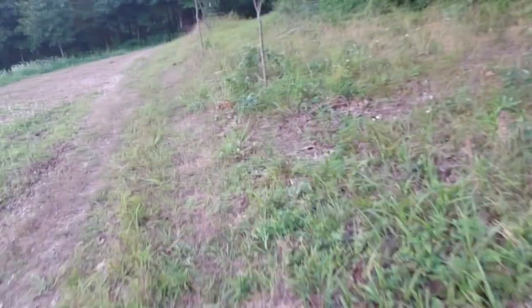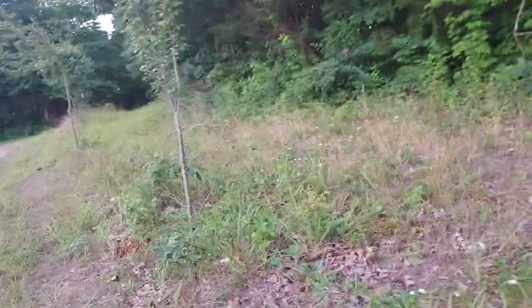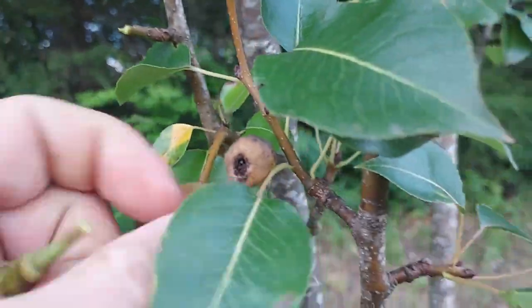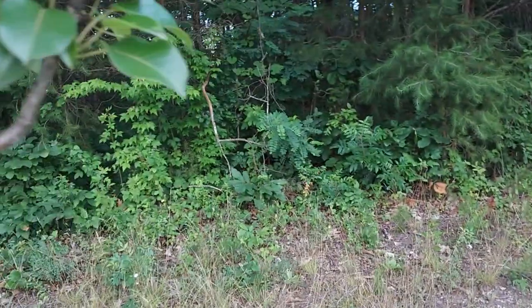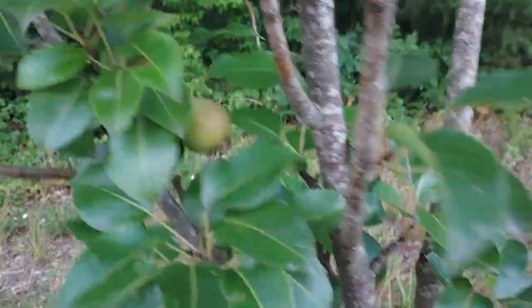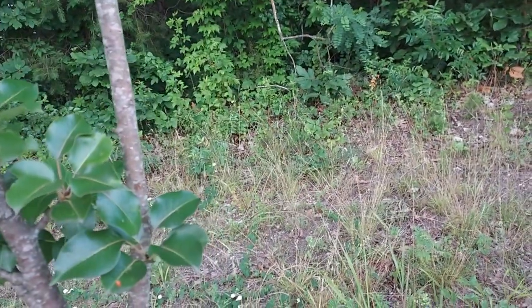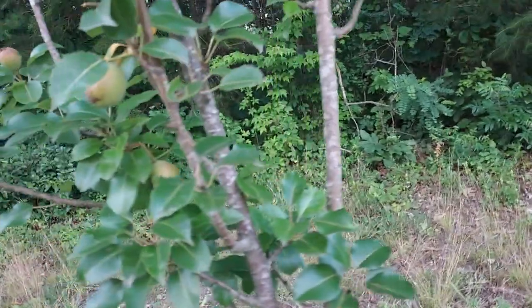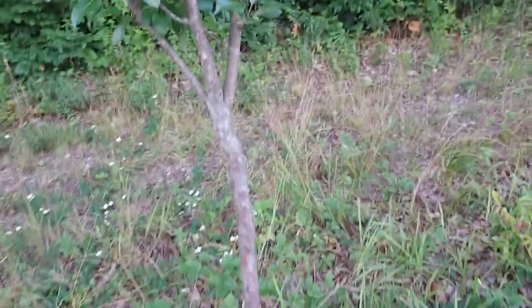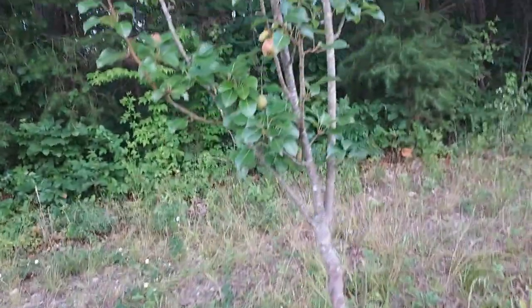And then we go down here, Kieffer. I might as well name these as I go. This Kieffer has been a heavy producer, but is also losing fruit to rust. And I try to pick those off so the spores don't spread any more than they already have, because it can go from one pear to the next. These also attract ants and other insects, which can be a problem. So you may be loading some type of pest species in here.